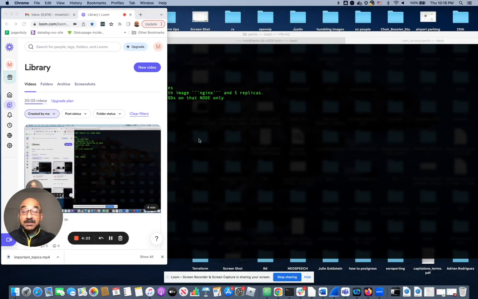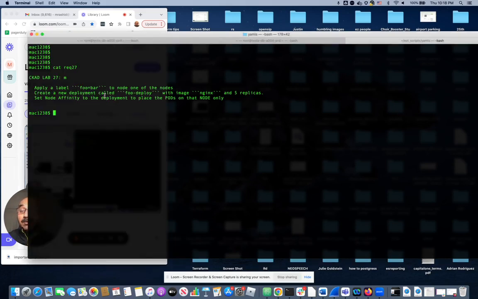So that's why you're going to do that. I have a lab here. I've already labeled the node, so that's already done. But more importantly, I want to show you how I get to the end result. What we're supposed to do is create a deployment. That's pretty easy, not a problem. But the third part, where you have to add nodeAffinity, the code for that is not readily available.